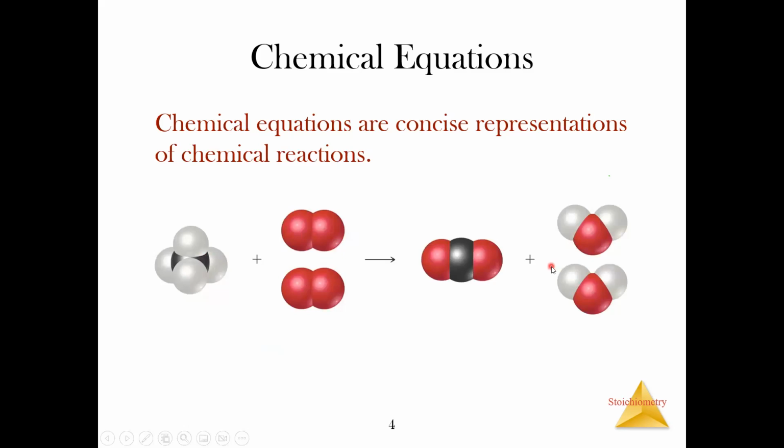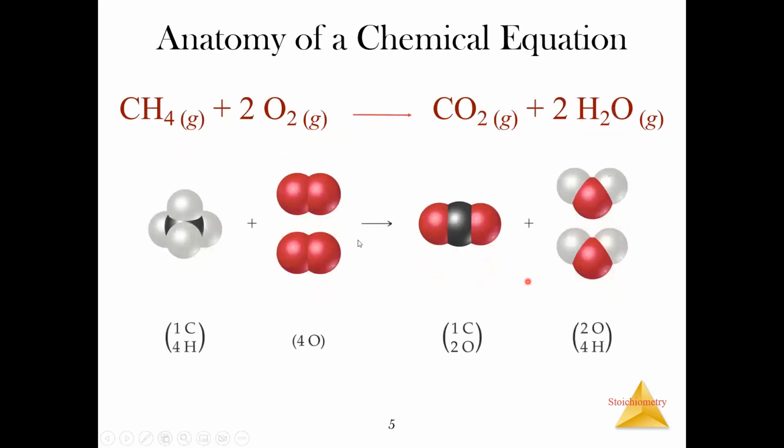And then, like I said, with these reactions, we're going to be able to use chemical equations to represent what we have. So this is just sort of a graphical one where we're looking at the methane and the oxygen we're starting with, and then the carbon dioxide and the water that we're going to be finishing with. But typically, we're going to write it out with the chemical formulas. And then when we're looking at these, again, you can see the conservation of mass is 1 carbon, 1 carbon, 4 hydrogens, 4 hydrogens, 4 oxygens, and then 2 and 2. So we've got 4 total on that side as well.